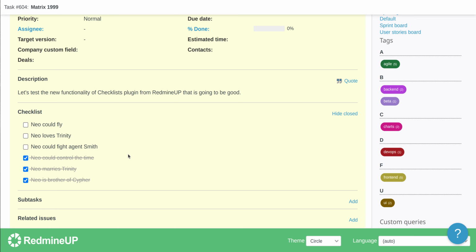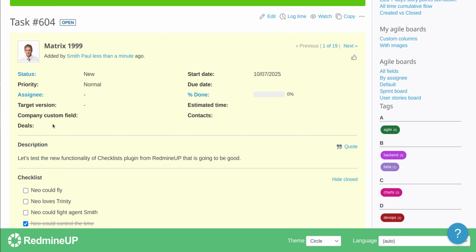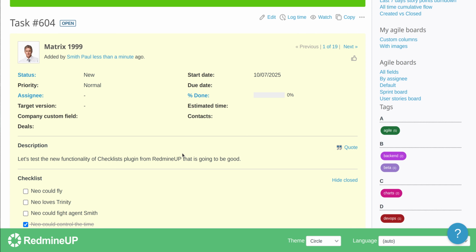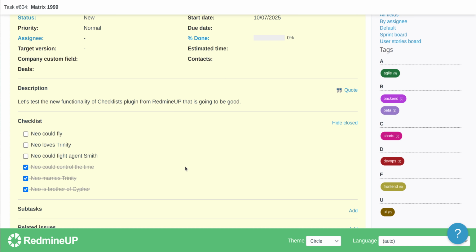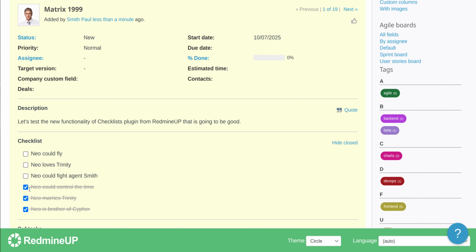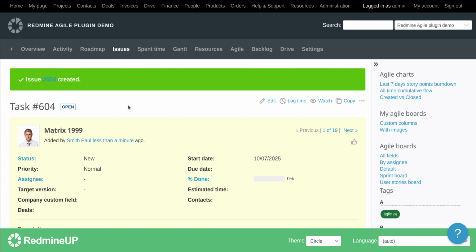However, after version 4 of checklist that was released last week, we have added a new feature called custom field. With this custom field, you could create much more checklists in your ticket. It is basically an unlimited number of checklists in your ticket. If you wish, you could add 1000 or 100 checklists into this ticket. This is the first one, I add one more, second, third, and so on, as many as I wish. I'm going to show you how this could happen.